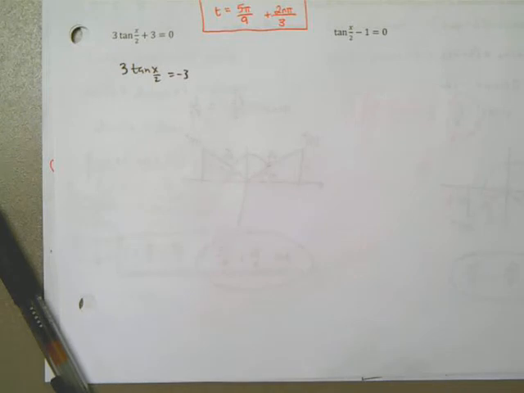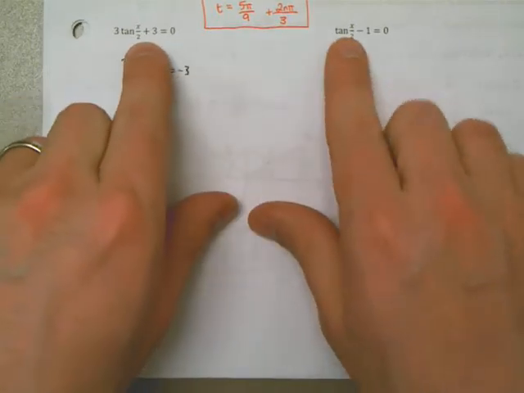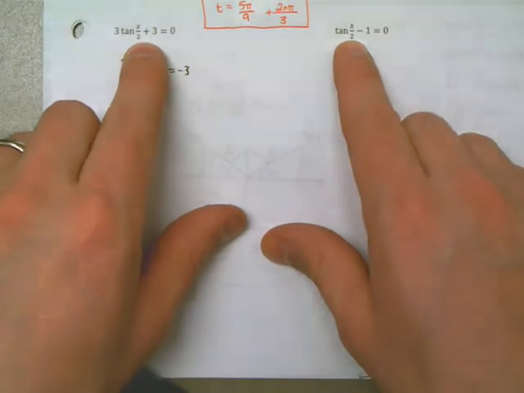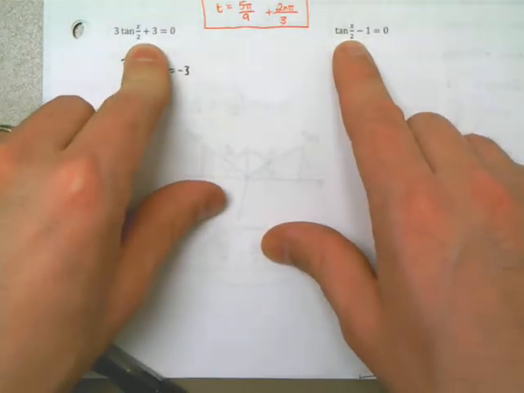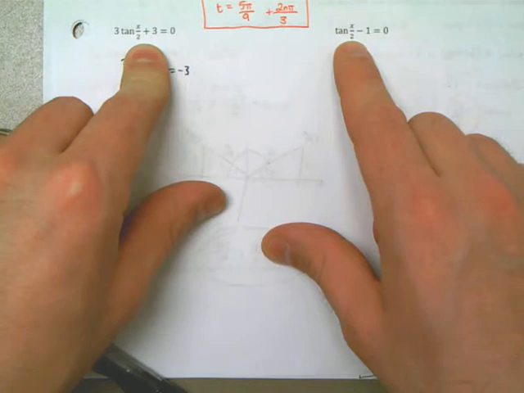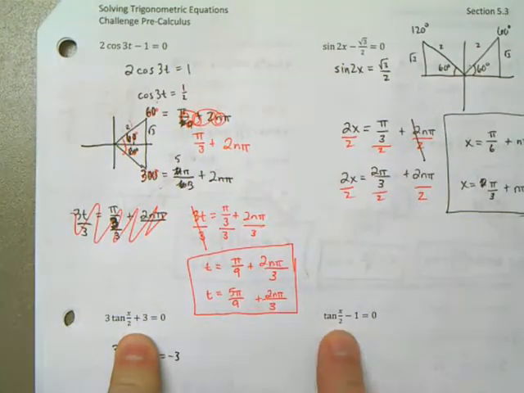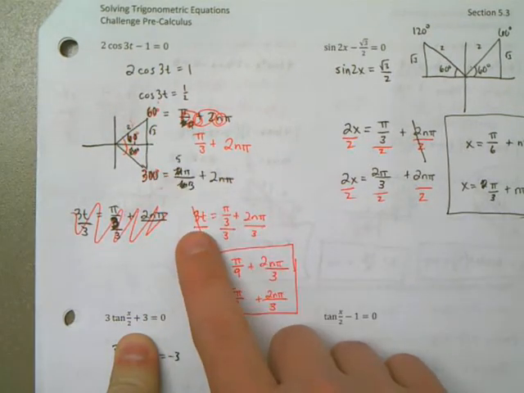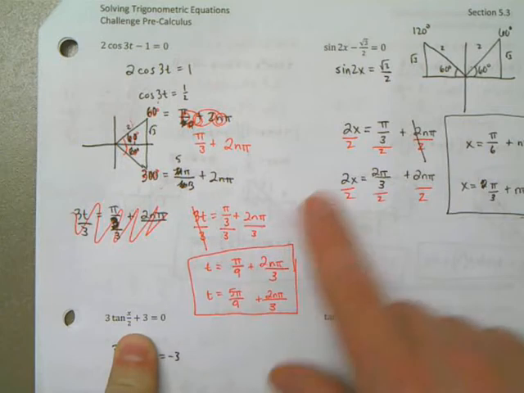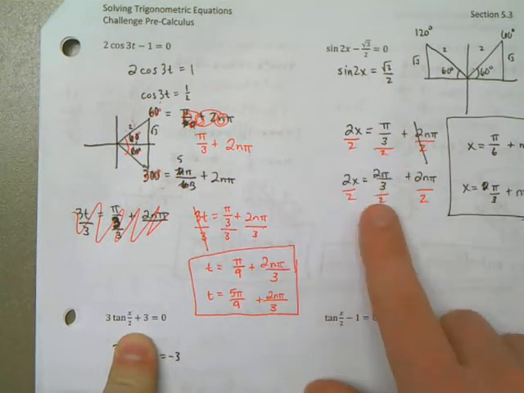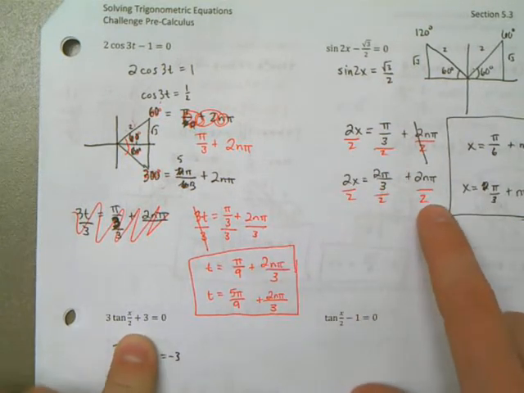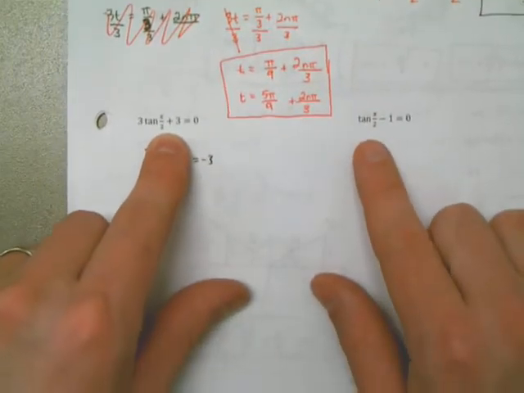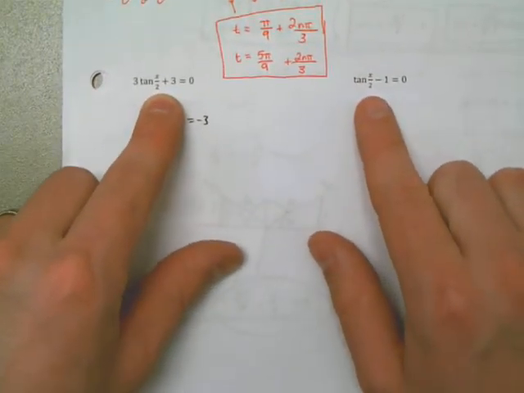Okay, in this video I'm going to be talking about how to solve an equation that looks like this, where we have a half angle, is what this is called, involved. We're going to solve it in the exact same method as the video right before this one, where we had multiple angles. The only difference is in that one where we had 3t and we worked with that, at the very end we divided everything by 3. Or if we had 2x, we waited to the very end and divided everything by 2. This time, when we get to the end, we're going to multiply by 2, or divide by 1/2, however you want to think about that.